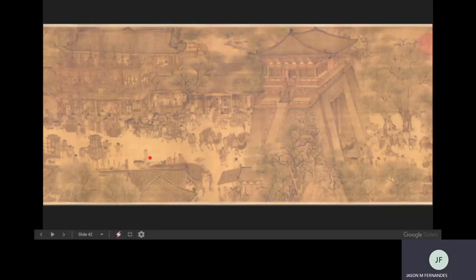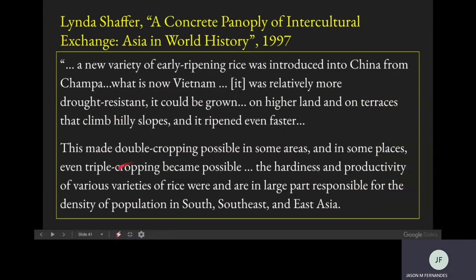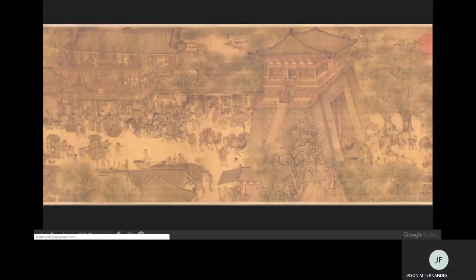So you have essentially doubled, tripled the amount of food in some places, which is going to definitely increase the density of your population. And by the end of this period, China's population will double. That's huge, right? And the effects of that are seen also in the Qingming scroll, right? You keep moving down the scroll and you get to this urban scene, right? The more people you have, the more urban density you're going to have, right? So here's the city gates. You see some camels leaving the gates, definitely a sign of trade, right? And then you get the marketplace too.